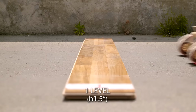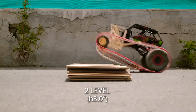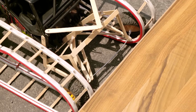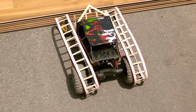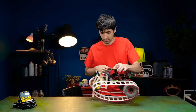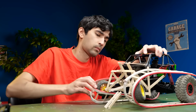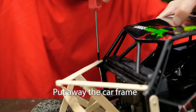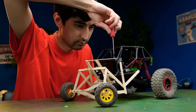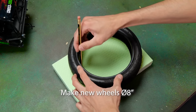High obstacle test. Well, the height of 4.5 inches is insurmountable for a car. Let's make the next upgrade. I dismantle the car frame. Let's make the wheels bigger.